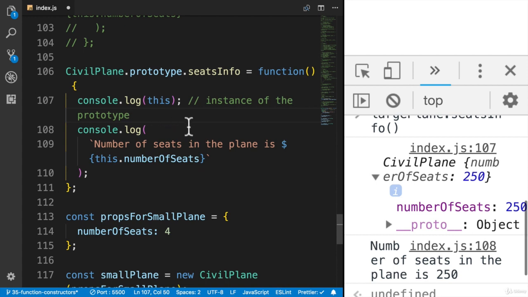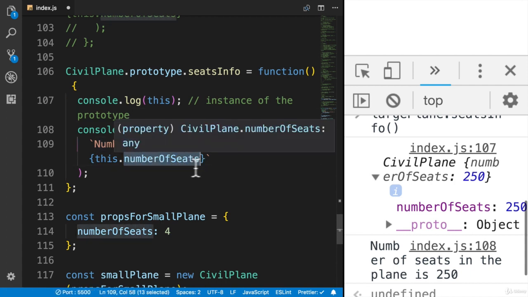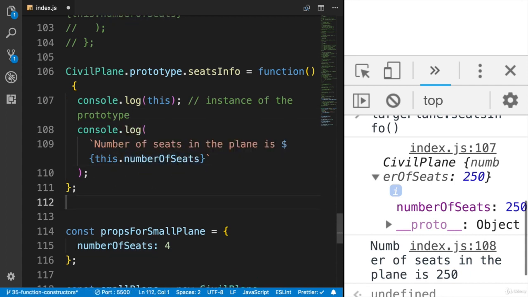Okay, you can also create methods of the prototype that will perform some actions. And for example, they can change properties of a specific instance of the prototype. Let's add one more method here, a method that will change the number of seats of a specific instance. Let's do this here.